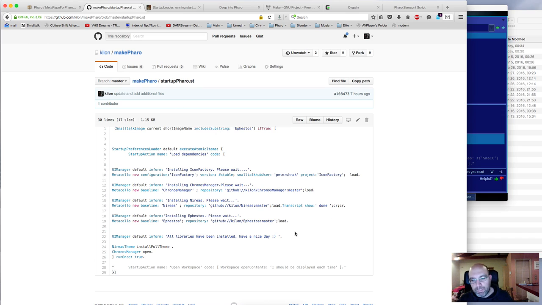A startup action basically means that this code will be executed as soon as the image is opened. So as soon as the image is opened, what it does here is Smalltalk image current, the current image, short image name, so it gives me the short description of the image name, and checks if it includes the substring Infestos. Now you start understanding why there's Pharo in one case and Infestos in another case.